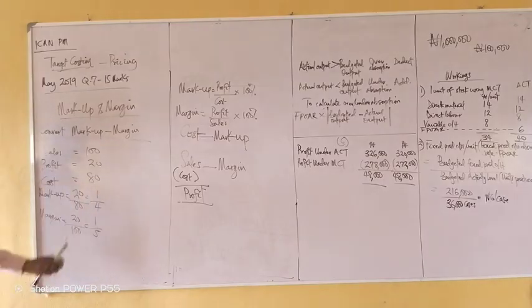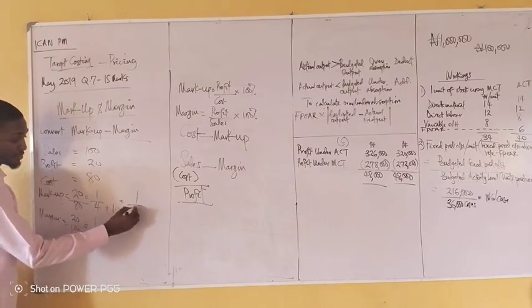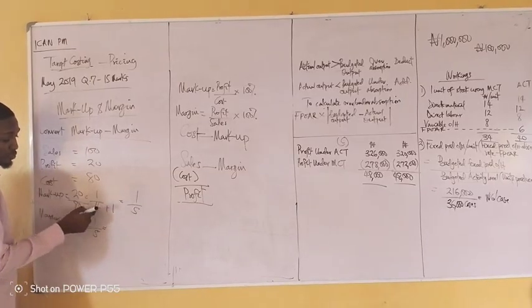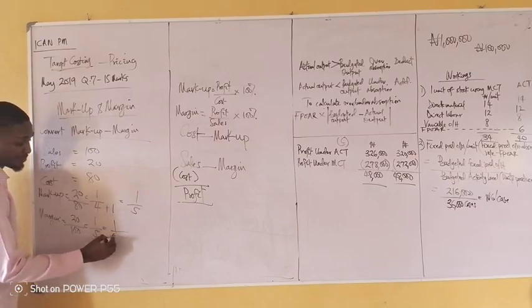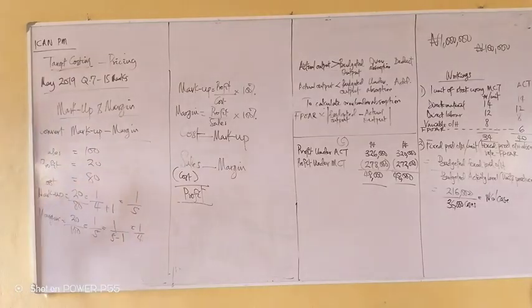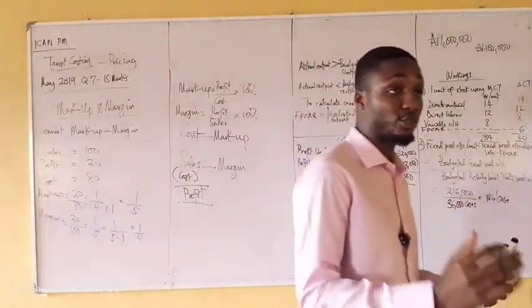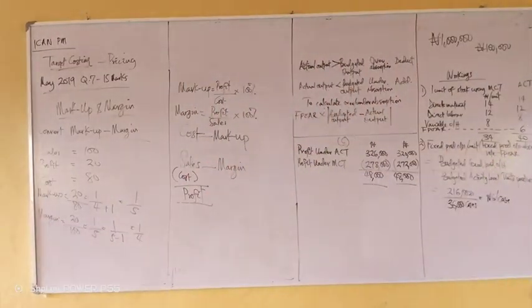Now, if you want to convert 1/4, that's the markup, to 1/5, what do you do? You add 1 here, Abi. This will give you 1/5. If you want to convert this back to 1/4, it will be 1/5 minus 1, which is 1/4. So this is the basic thing here. If you want to convert, first of all, convert to a fraction. If they give it to you as a percentage, convert that.